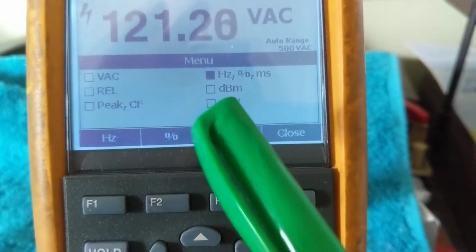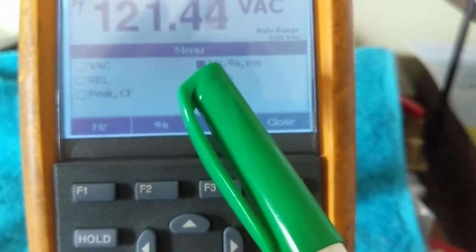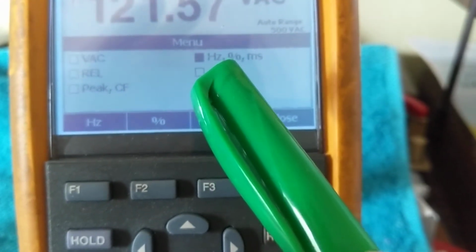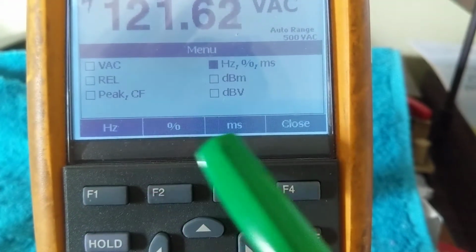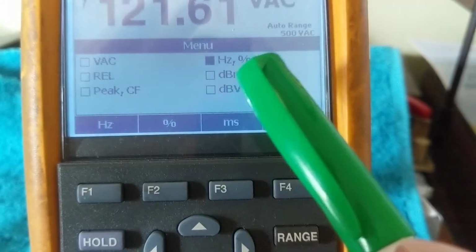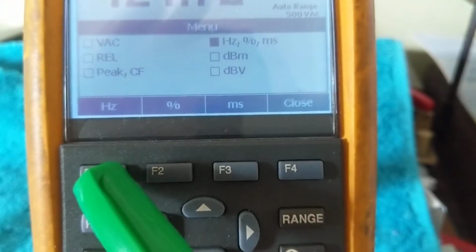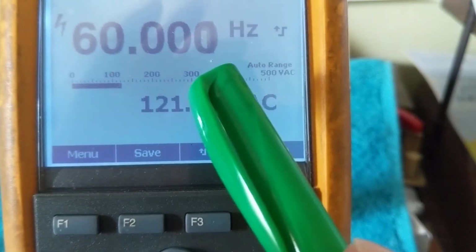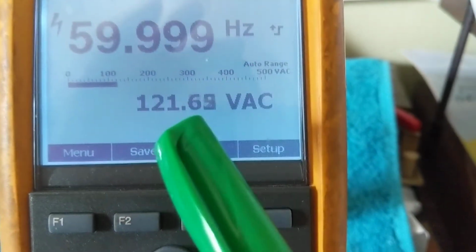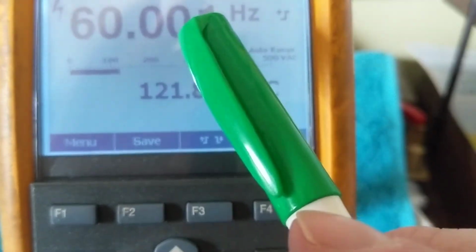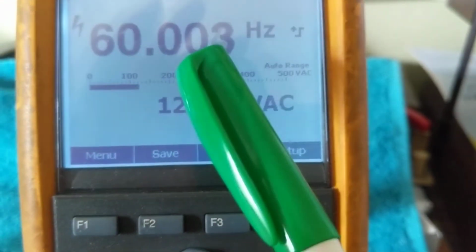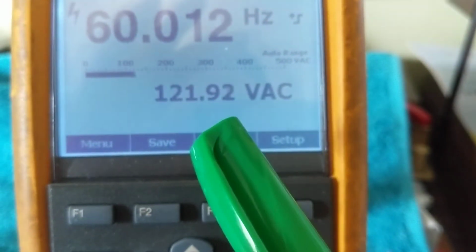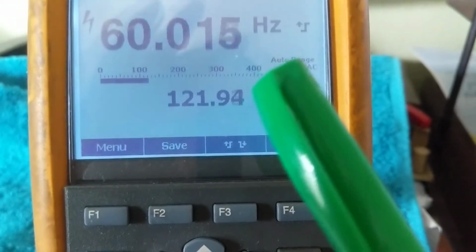Now, as you see over here, when it's on this one, the highlighted one is hertz, percentage, and milliseconds. We're going to choose this one. It's already chosen. We have three choices: milliseconds, percentage, and also hertz. We're going to go to this one. So watch what happens. This is the frequency, and this is the voltage that we had before that was on top. It's flipped to the bottom because we want the frequency. See the frequency? More concise than that you can't get. So we can see two displays at the same time.